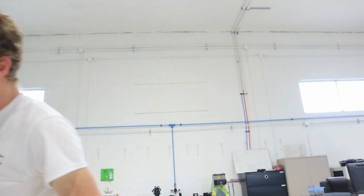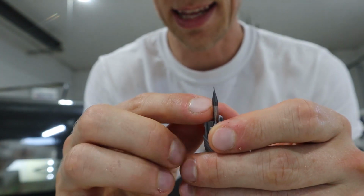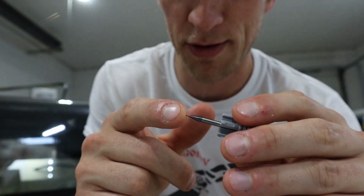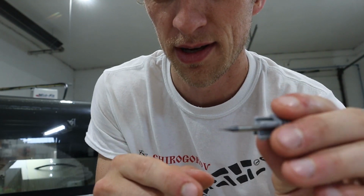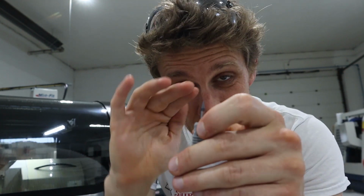Let me grab one. Can you see this? Here, I'll go against my shirt. There we go. It's tiny. 20 thousandths of an inch, like maybe 5 human hairs next to each other, depending on whose hair we're measuring. But yeah, this guy's got the little radius. It should last longer, except, let me show you a picture right now. Apparently I've forgotten how to vlog and speak clearly.